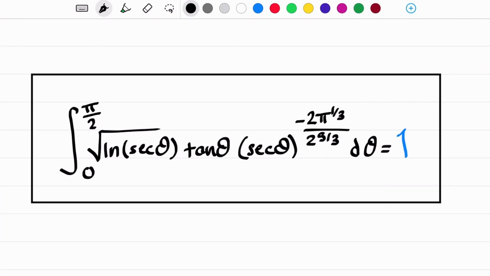I thought this was a pretty cool result. I cannot believe that that square root natural log of secant theta, and you also have secant theta raised to an irrational power, can somehow give you 1. It's quite amazing that math can do this, that math even lends itself to problems like these being solvable, let alone reducing to something as clean as 1. I think it speaks to the harmony and connection that math is.